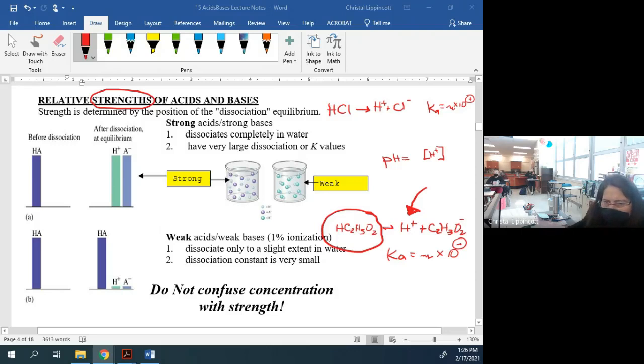So pH equals, yeah. So your pH, good Lord, my brain is just shot. Yeah, negative log, that's what it is. It's the negative log of this. I don't think I would have ever thought that I would have forgotten that. But if we do, it's on this blue sheet, your cheat sheet, your formula sheet. So I could have gone there. The pH equals the negative log of your H concentration. Okay, and that's what determines if something's an acid or a base. Okay, pOH is the negative log of your OH concentration.